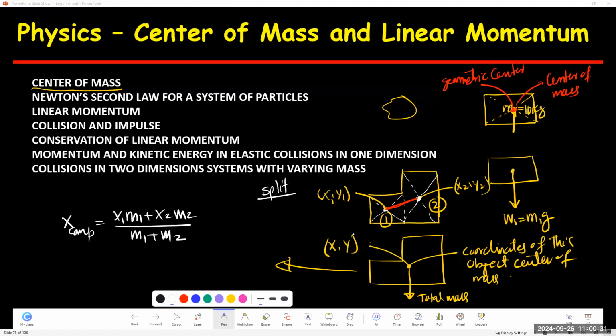If, let's suppose, there are three objects, you can add another one, a third portion of the body. Let me just draw here, for example, if I have a shape like this, I'm going to split it maybe this way. I get this x1, y1 for this point, and this one I can call x2, y2, and this one maybe x3, y3, and so on. If you have many, you just keep adding them.